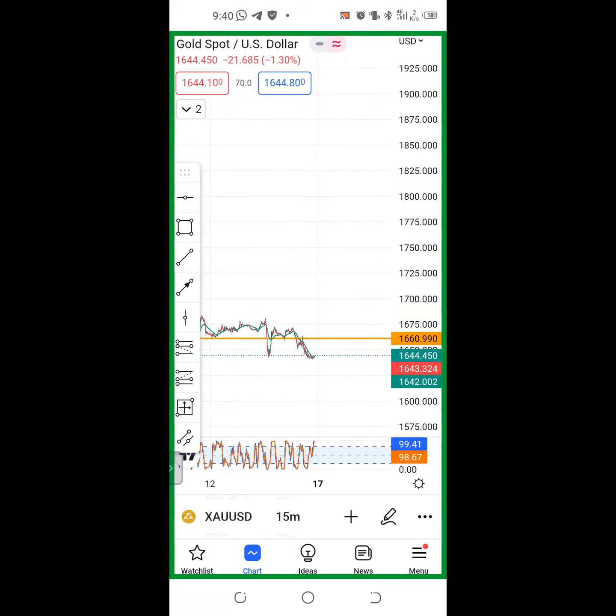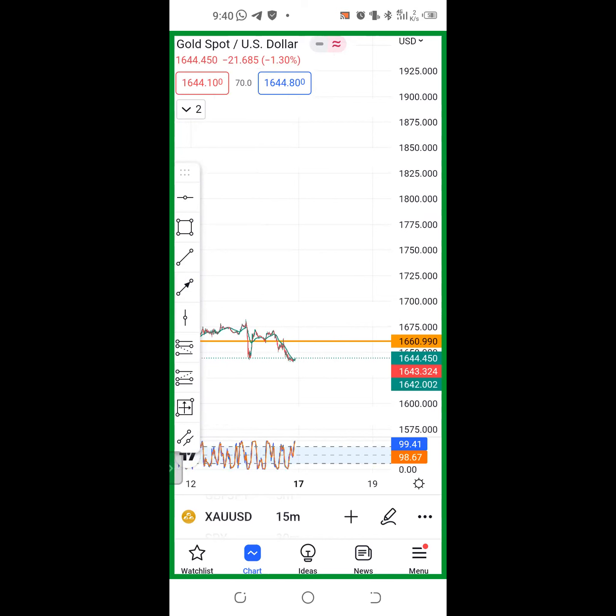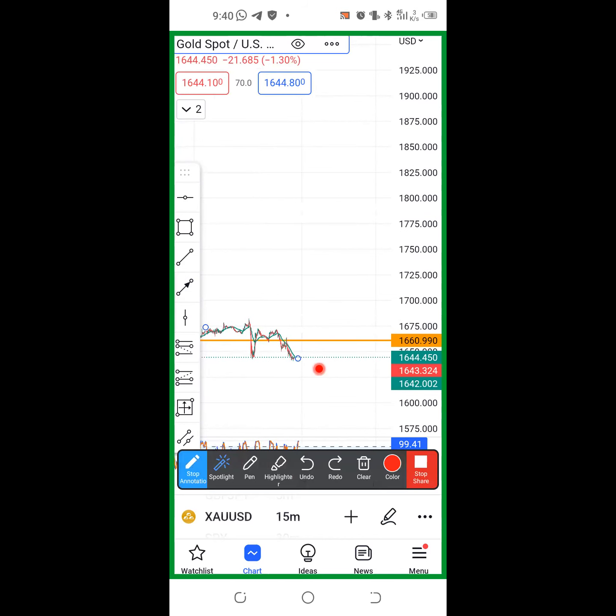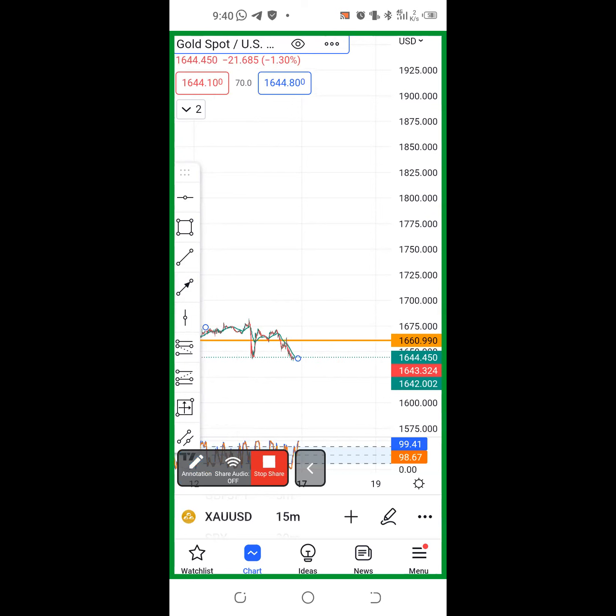Okay. And now this line that is coming down, that you see here, may still come back here and probably test it before coming down. So that becomes another resistance. So that's what we mean by a line that have acted as support and resistance in the past is also a key level.